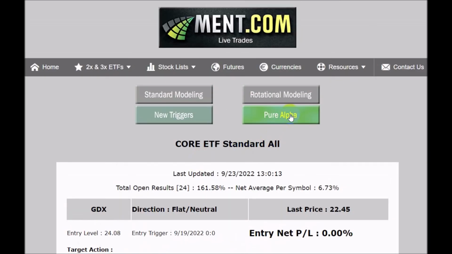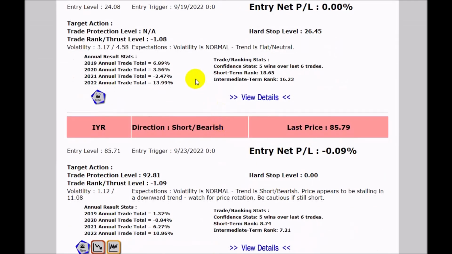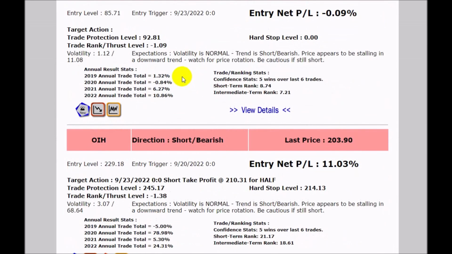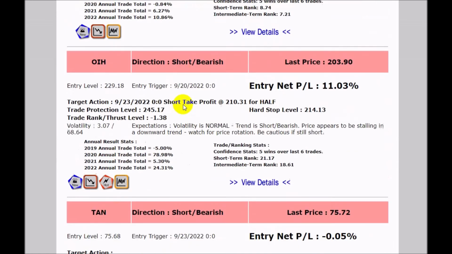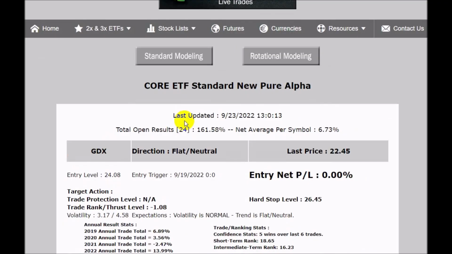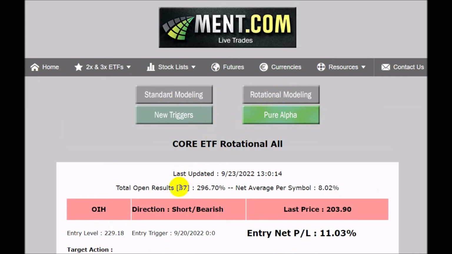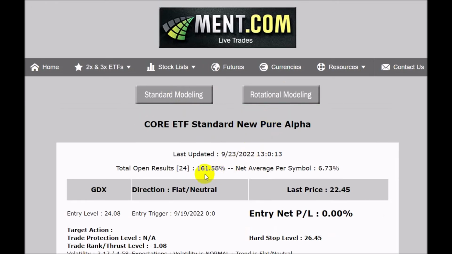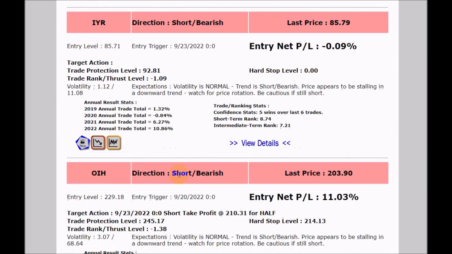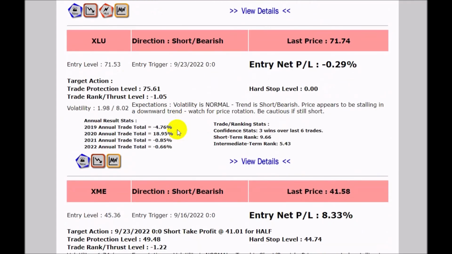And I want you to be aware that I've created a ranking system called Pure Alpha. Pure Alpha is nothing but the highest ranked systems generating and showing you trades every day. Now understand that the markets shift. We may not get trades every day. For example, out of these, if I come back over here to standard modeling, there were actually rotational, tells us there's 37 symbols in this list. Under Pure Alpha, there's 24 of the 37 symbols in this list that rank as highly profitable, trading consistently.